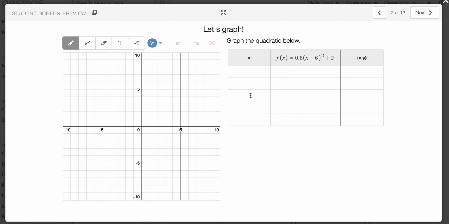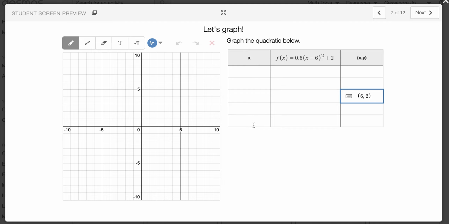And so to find that, I'm going to look at my equation, and my vertex is (h, k), and h is a liar. So inside parentheses is my h, and they are a liar. So over here, I'm going to start with 6. So my x value, my h value, is 6 because it says -6, but it's a liar. And then my k value, the one on the outside of parentheses, tells the truth. So inside parentheses is a liar. That one comes first. Outside parentheses tells the truth. So I just have 6, 2 as my vertex.